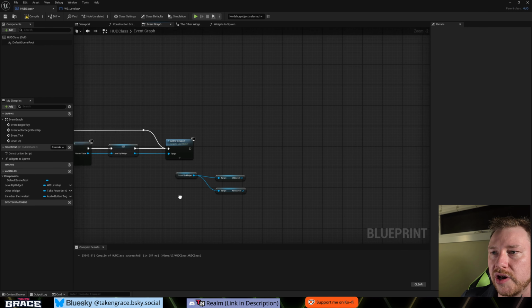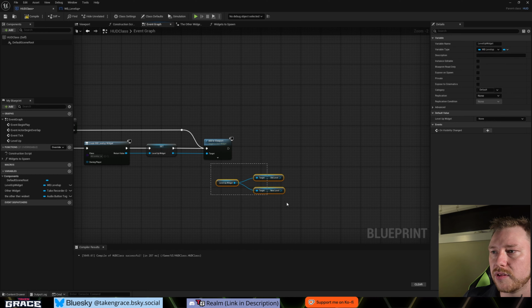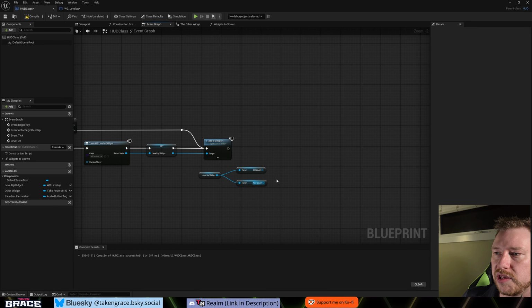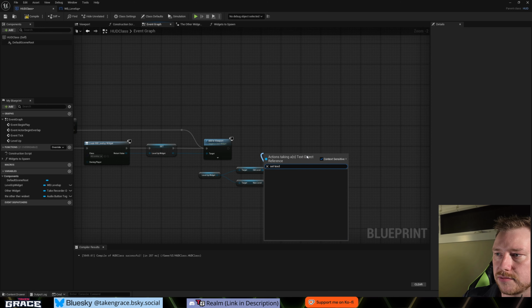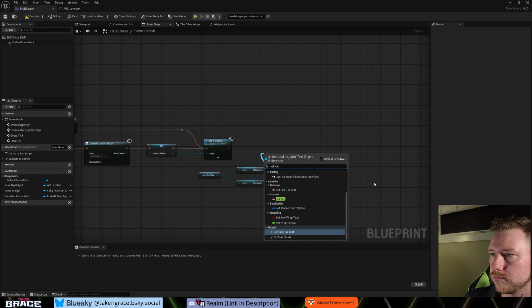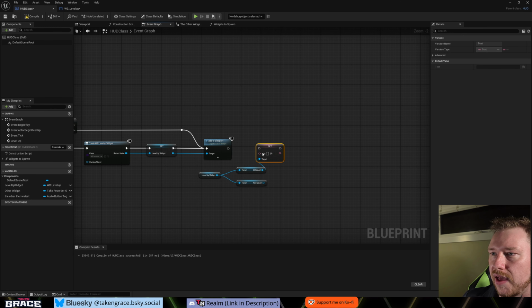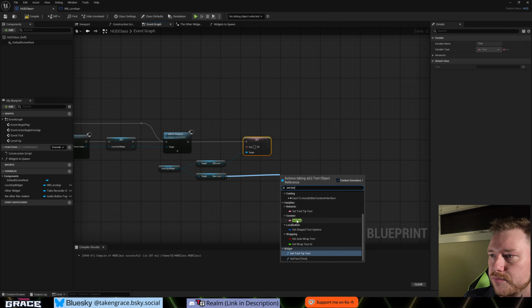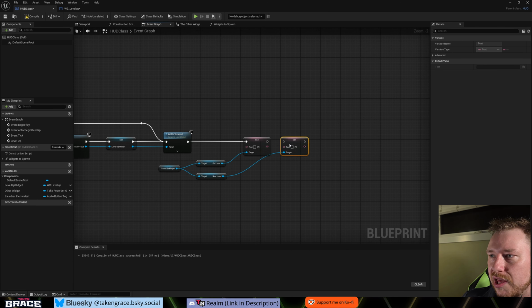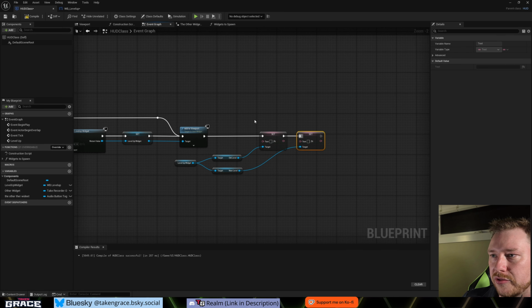So we'll do the HUD class. Pardon me, we'll do the old level here, and we're going to drag out of here, and we're going to set text. Just like that, okay? Then this is where you're going to get your level system, or whatever the case may be. We're going to set text for this one as well. And this is where, like I said, you get your level system, and then you get whatever level you were, or what level you're gonna be, and then it'll plug in here.